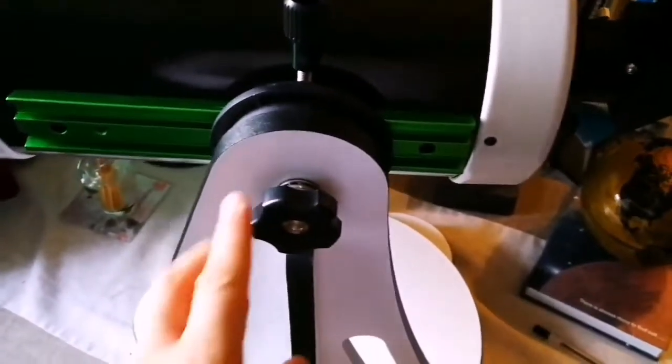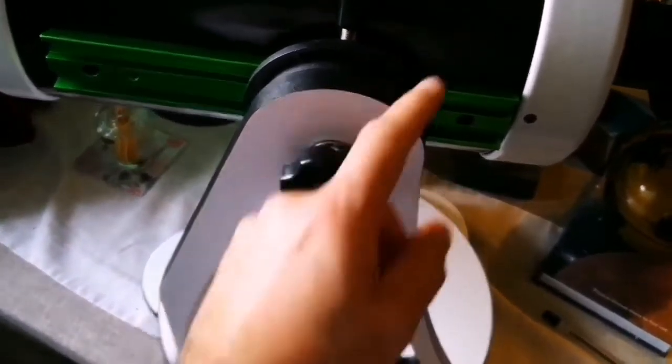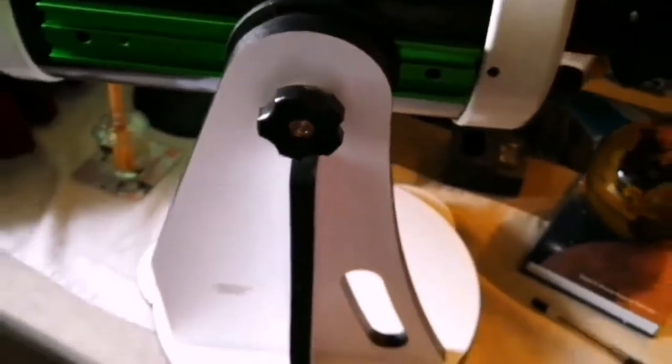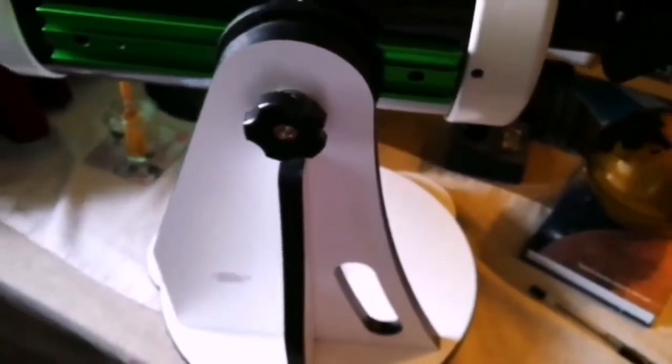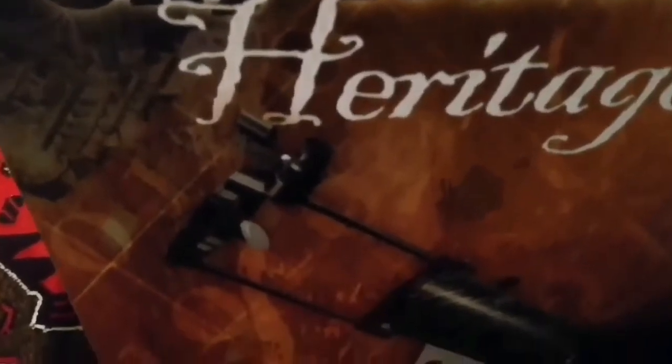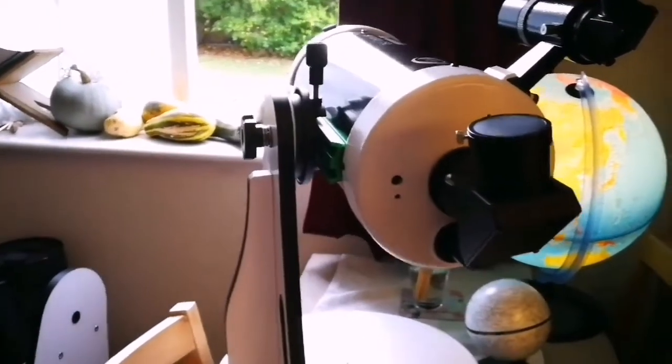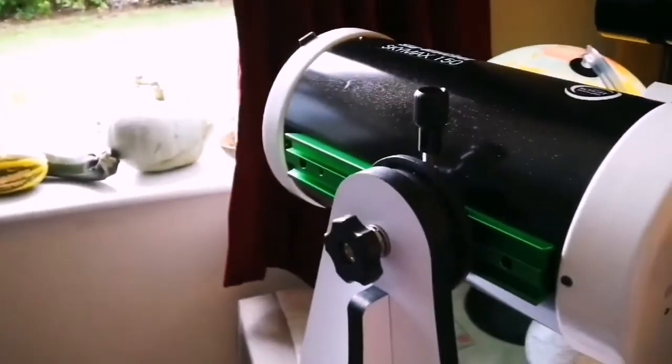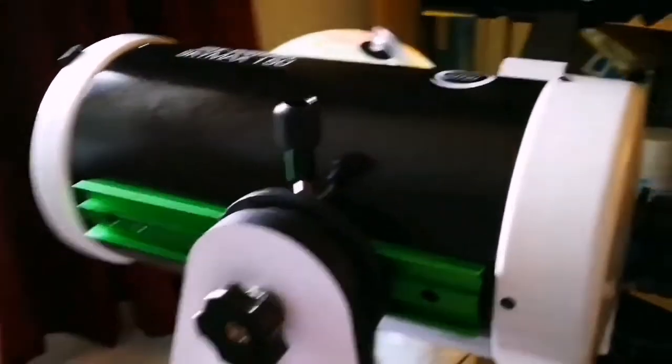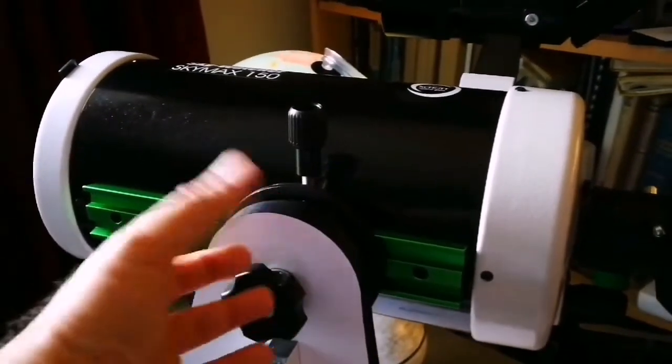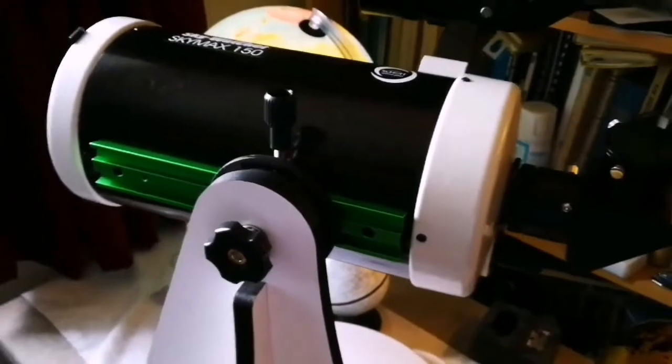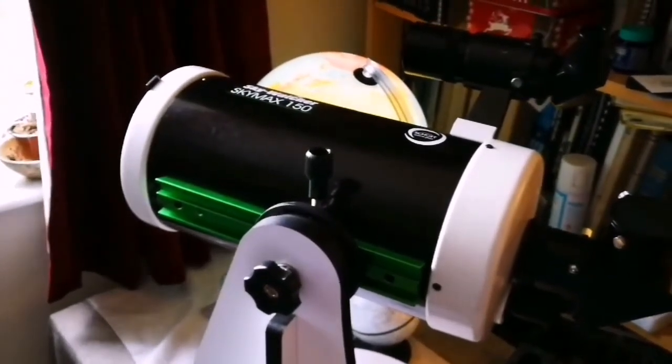I tried - I read in one of the astronomy forums that actually you can use the tripod for a SkyWatcher FlexTube Dobsonian mount. I'll show you the telescope itself - for the International Year of Astronomy 2009 special edition, this Dobsonian mount here that you can see at the center is the one I'm using. I must say it looks quite impressive on this mount. The only worry is, will it actually take a long time to dampen the vibrations that happen when you touch the telescope or mount, or can it do it quick enough in under four seconds?